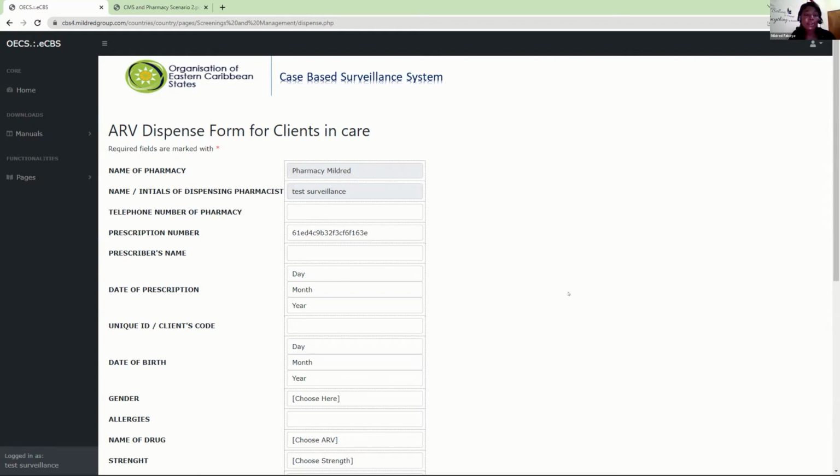Yes, so that will be from the client care card. What I can do is put that reporting on the national reporting dashboard, where you will see it based on the screenings and the treatment monitoring. Recall that during the clinical management session, we looked at the treatment monitoring form where you can select the different types of liver failure, renal failure, and so on. So you can now calculate the number of people on ART who stopped because of side effects, and aggregate data by clients on ART and side effects. You can see the most common side effects that people complain about and the most common very serious side effects.